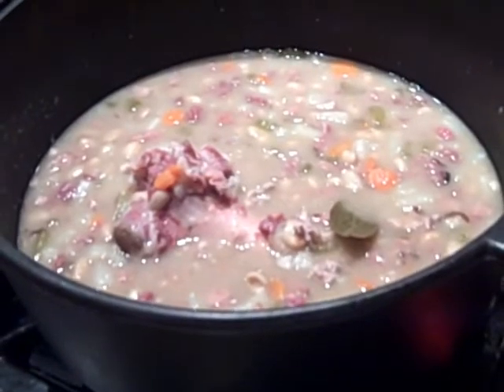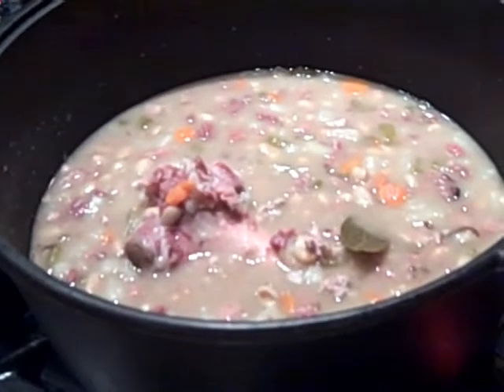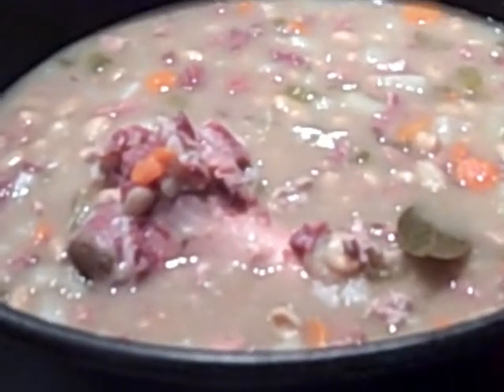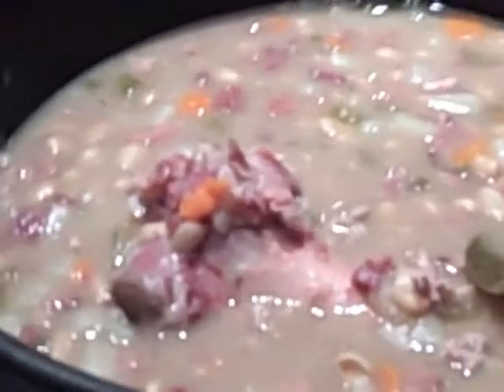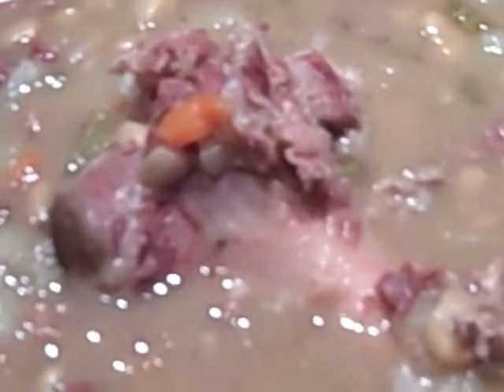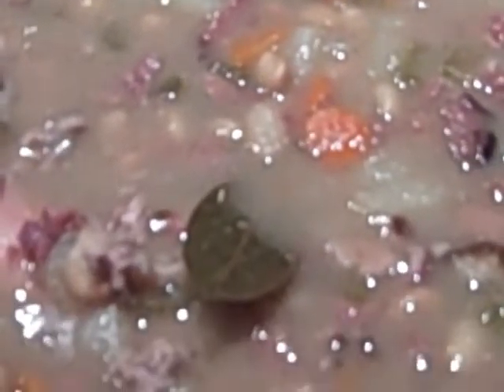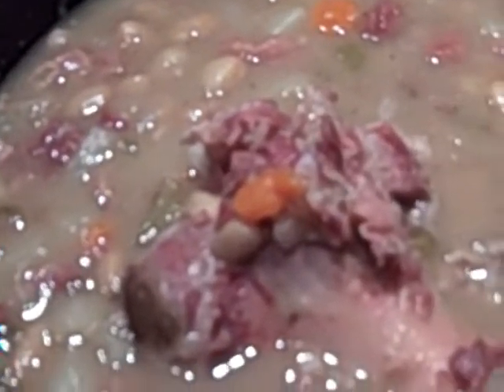As you can see, the soup has definitely gotten thicker. And there is that wonderful ham bone that has been cooking in it. I'm going to take that out and take the rest of the meat off it. Look how thick that soup is — it's going to be delicious. I will probably play with it and season it, and I'll wait for the cornbread to get cooked. Stay tuned.